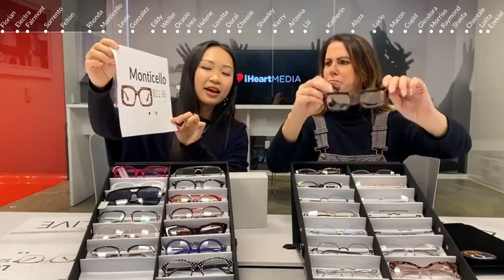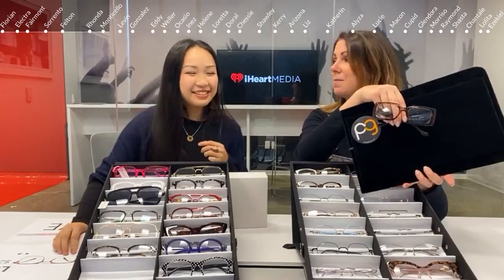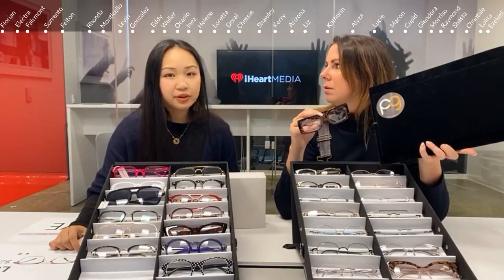Come on! Oh my god! Before I worked at this company, I bought glasses, and it was like $300 for my single vision distance glasses. Unbelievable. I looked at a pair of frames out of curiosity after I got my three pairs of glasses for virtually nothing. I saw a pair of frames at a store and they were $400. I was like, oh, these are nice. And I looked at the tag. I was like, never again, because I could literally get like a million pairs of glasses at Payne. And it's the same material too, really good, durable and flexible material. I just keep buying glasses. I fit all kinds of different styles.